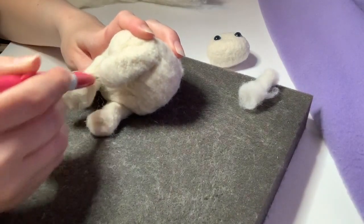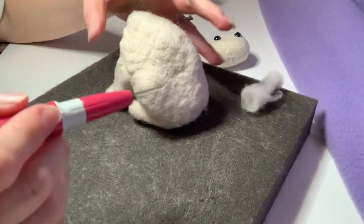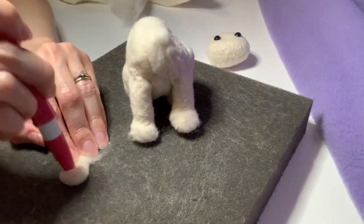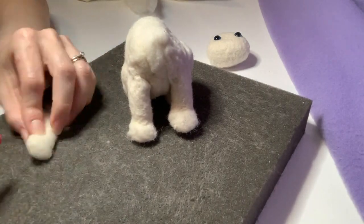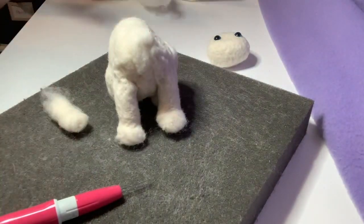I actually do a lot of just really tightening up these legs, especially the front legs for this kitten. So there's going to be a lot of time that I'm just stabbing on those front legs. This will be the second back foot. Just getting it wrapped and built up until it's the same size as the other foot. And then I'll just belt that in place as well.